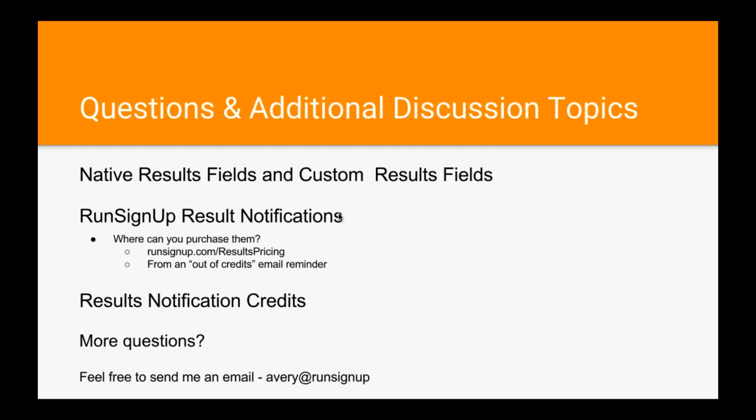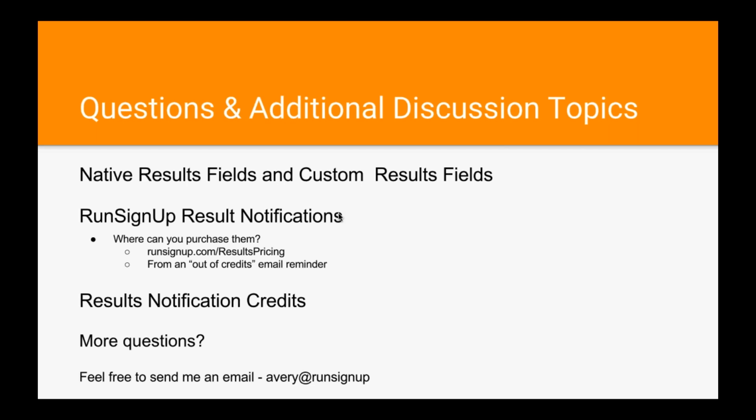So basically, this mostly regards things like RunScore integration and the CSV upload, where you can either choose to map a field to an existing results field natively in RunSignUp, or upload it as a custom results field. Split data in RunSignUp is a native field, and what's nice about it is it will show on things like our finisher certificates a little bit cleaner, but only certain integrations will use it. The CSV integration and, currently, I believe, the RunScore integration don't upload to that native result split field.